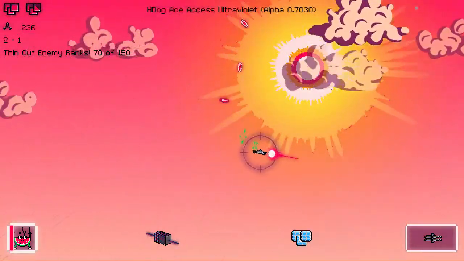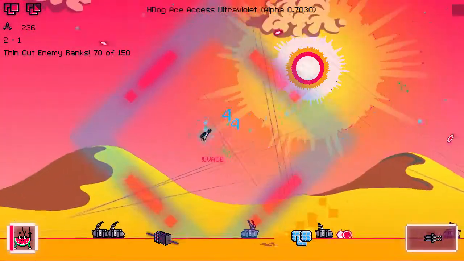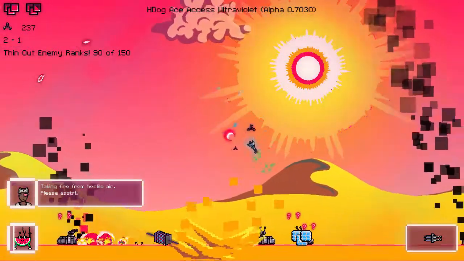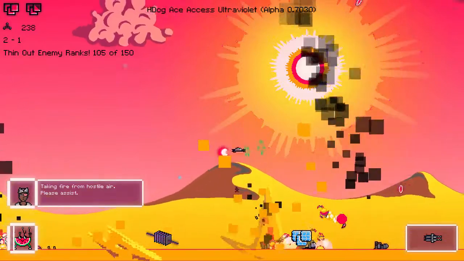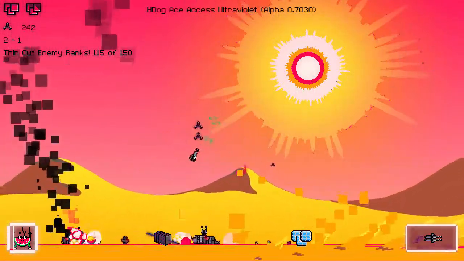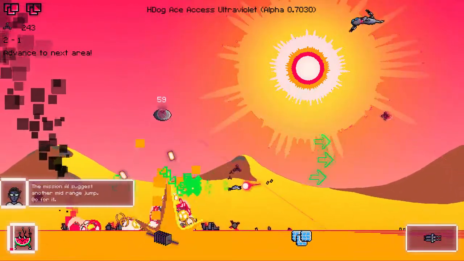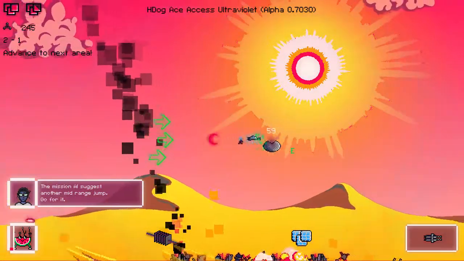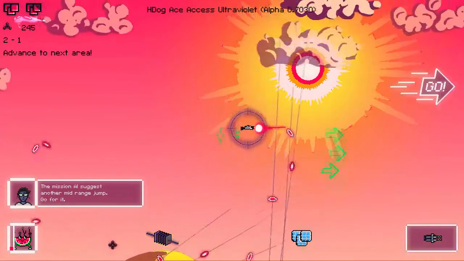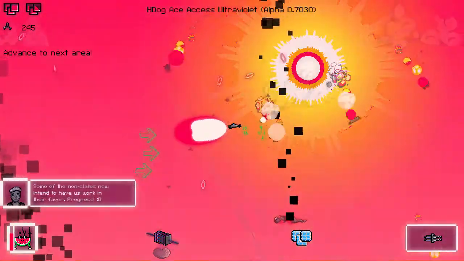The back thrusters mostly just take care of the ground forces, and can be used to easily, or at least more easily, hover in place. Let's jam them a little bit. Maybe that'll give me the opening that I'm looking for here. There we go. Now we're thinning them out. Let's give you a little love tap. Alright, time to go.